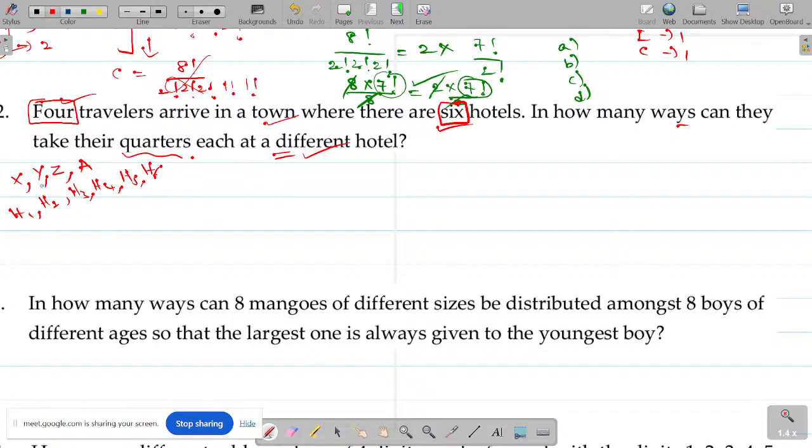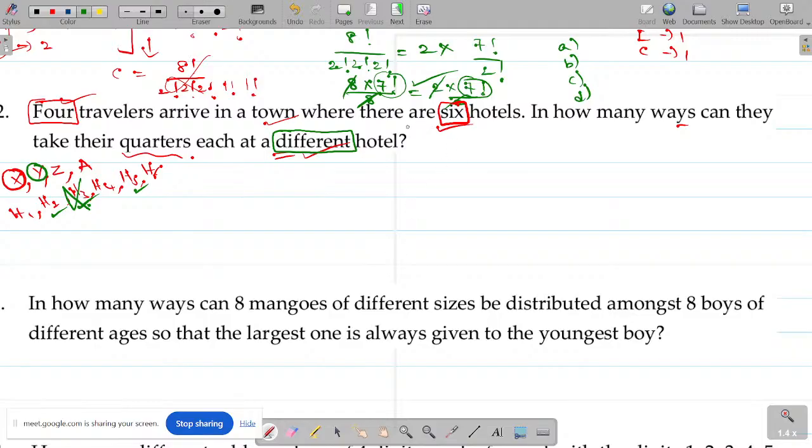Now, let me go for the first person X. He comes to the town. In case he takes this H3 hotel. Then what about Y? If he comes, he will not take H3 hotel. Instead, he'll take H2 hotel or H5 hotel. He'll take a different hotel. That's what they mean. See, this word is important. Actually, this may not be the practical case. If X stays in H3, I also can stay in H3, because there are so many rooms, right?